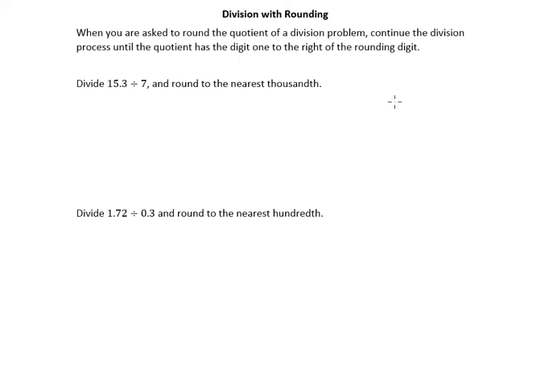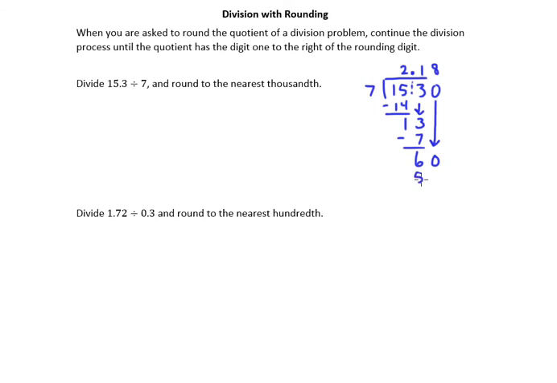So let's start with our 15.3 divided by 7, and this is a nice one because I don't have to move my decimal point over at all. So 7 goes into 15 twice, get 14, remainder of 1, drop my 3. 7 goes into 13, oops, I forgot my decimal point up here, can't forget that. 7 goes into 13 just once, so I get a remainder of 6. We're out of digits, but the remainder is definitely not 0, so we add a 0 over here, drop it down.